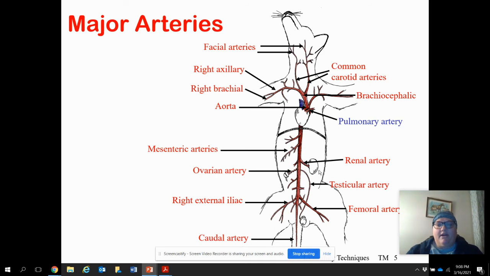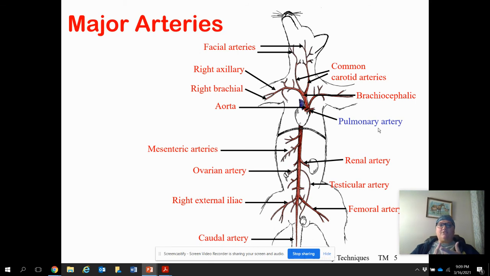So let's go up here and check out this guy right here. This leads us back to the difference between arteries and veins and those pulmonary arteries that don't always follow the rules. This pulmonary artery is written in blue, and that's because pulmonary arteries do follow one rule: they carry blood away from the heart. They're carrying deoxygenated blood away from the heart to the lungs. So they follow the rule of carrying blood away from the heart, but they carry deoxygenated blood. Typically every other artery but the pulmonary carries oxygenated blood, so the pulmonary artery does break that rule.